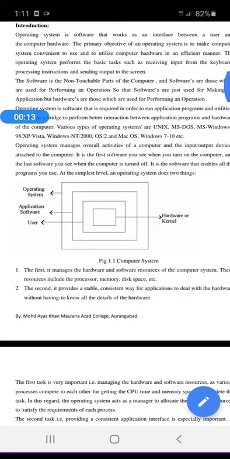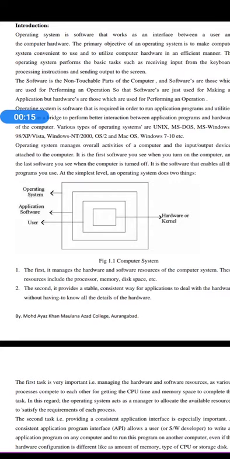So basically, what is an operating system? In the last year we learned about the hardware used for the computer, like the CPU and peripheral components. You have studied the monitor, keyboard, mouse, and different types of interfaces you are using. So these are all hardware. How do they get connected, how does the computer come to know which operation is going on and what has to be done with that operation? It is understood by the CPU with the help of the operating system.